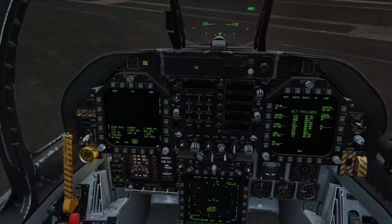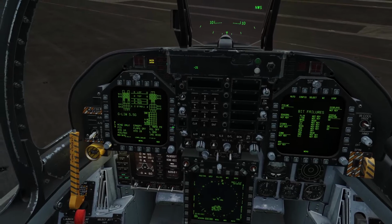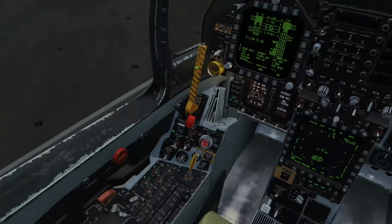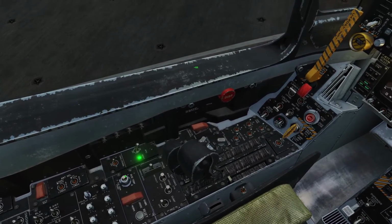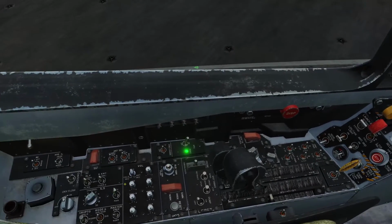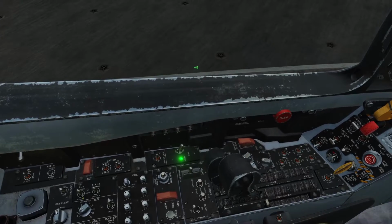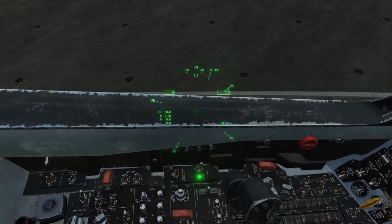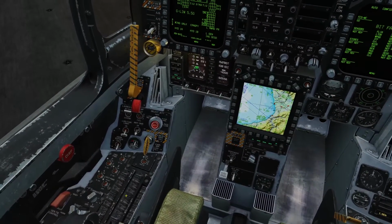And then on our left DDI, FCS page, we got a bunch of X's that we need to clear for faults due to the flaps just sitting and drooping. So we'll go reset. And then this is our takeoff trim button here. We'll go ahead and press and hold that. I like to turn my RWR down because it is a little loud and obnoxious, but it's good at the same time. Low box switch to on, and now we're ready to crank our number 1 motor or left motor.